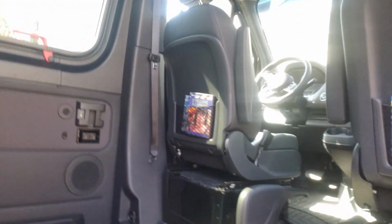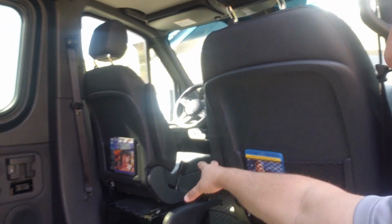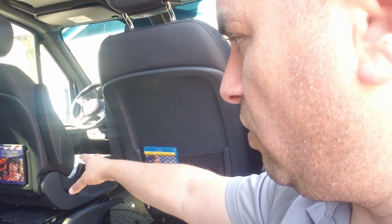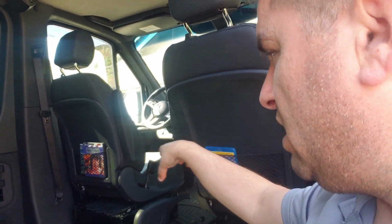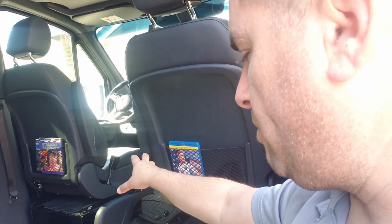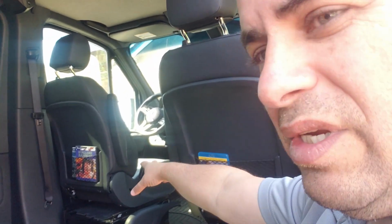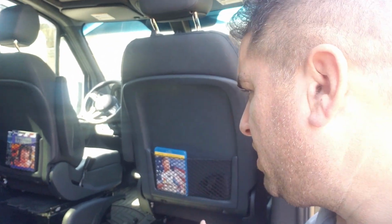And the 2 seats, as I mentioned here, they're not power. They're just manual seats. I did go ahead and get the bases for the seats, so I'm going to go ahead and do that upgrade on here. And I kind of wish I didn't get the driver's side, but I did get it. So something to keep into account.